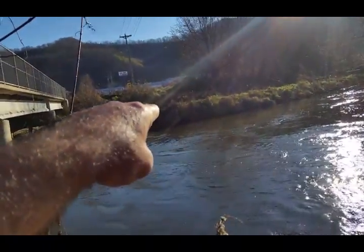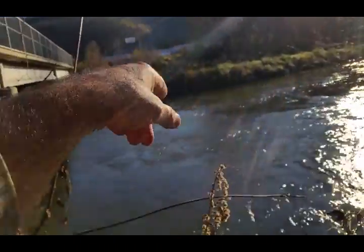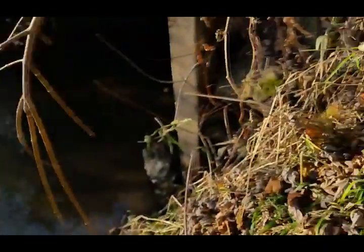Probably gonna put a 220 conibear over there. The thing is I've got to keep these drowning — I can't check that every day, they check it early in the morning. So see how it goes. On this trip I obviously had something, but you can see the pan got caught in between the jaws and knocked all my rocks all over — three rocks completely moved. I don't see any sign of what it was. I lost it, whatever it was.